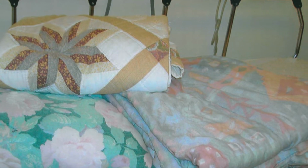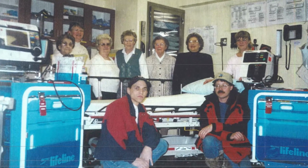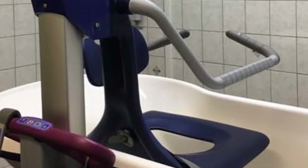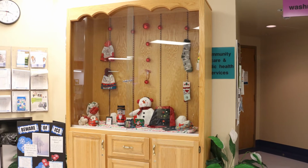So they would get a list of items that was needed and they'd work away at it. And they had to work hard for their money. They raised the money and took care of whatever had to be. And thanks to Dennis Gooch, he built us a lovely display cabinet, which is out by our tuck shop now, where we could put our knitted items and store a few things so we could sell things from there. So of course that added to our income.